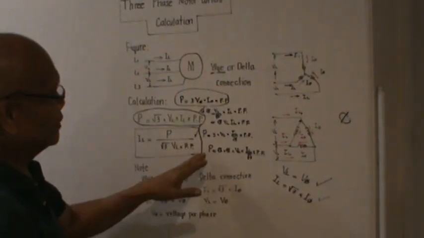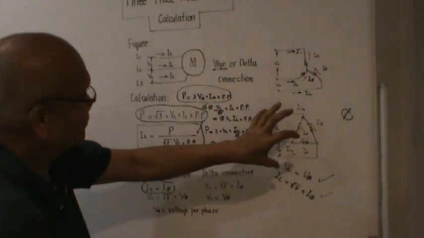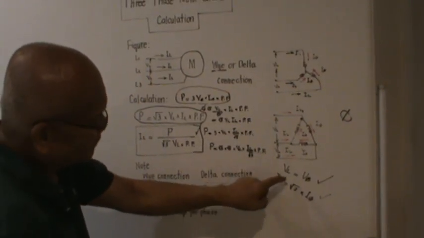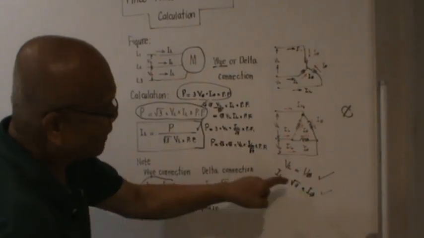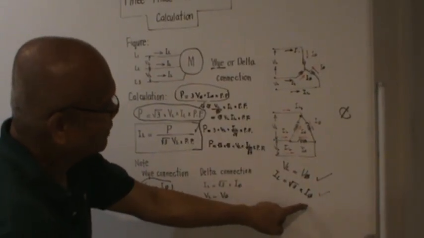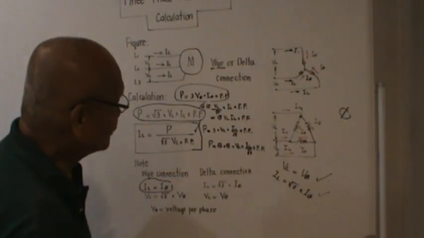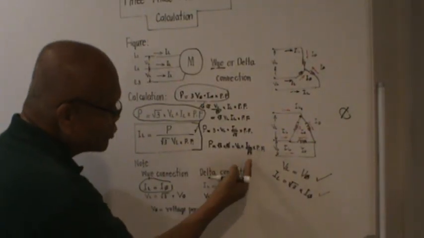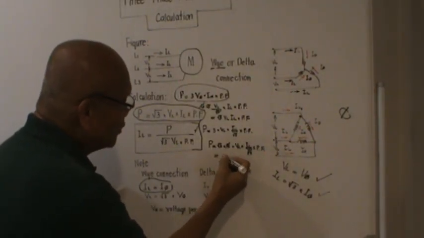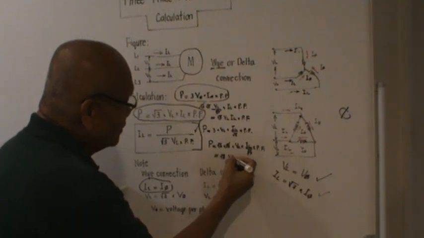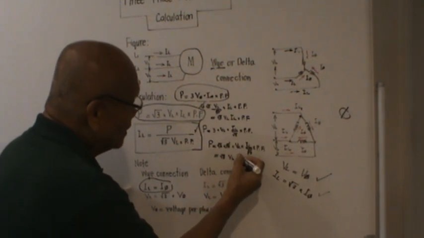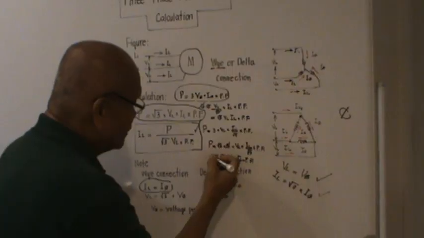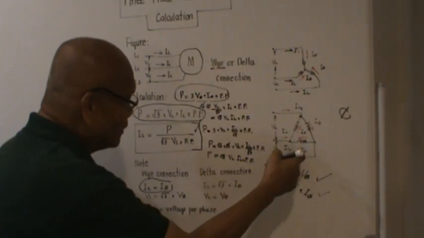Actually, we are solving for the total true power consumed by a delta connected motor in terms of the line voltage and line current, with the given condition that line voltage is equal to phase voltage and line current is equal to square root of 3 times phase current if the connection is delta. So actually, this square root of 3 here cancels with this, so no more square root of 3 at the bottom. What will come out will simply be square root of 3 times the product of the line voltage, line current, and power factor. That is the total true power consumption for a delta connection.